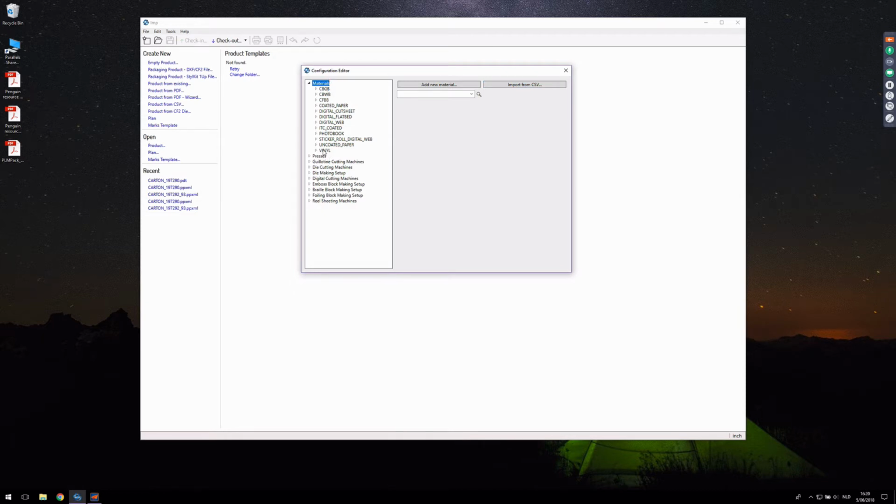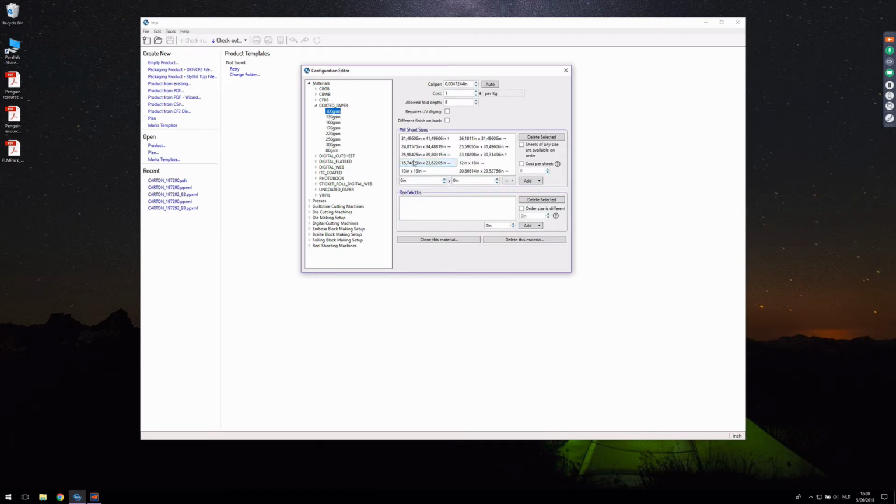As you can see, that list is grouped by type of material. So I could go to coated paper, and then I have the different weights under there. And for each weight, I can define which sheet sizes I have available and which roll widths I have available as well.